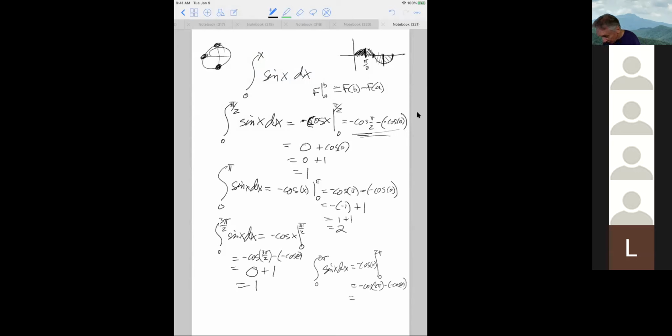Which gives us, the cos of 2 pi on the unit circle is right there. The cos is positive 1. So we end up with negative 1. Yeah, that's negative. Cos of 2 pi is 1. Plus the cos of 0 is 1. That gives us 0. Good practice problem for keeping track of your signs, thinking about the whole thing. Plug each of those into your calculator. And there are definite integrals you should get 1, you should get 2, you should get 1, you should get 0. Make sure you get 1, 2, 1, and 0 back. All right? Any other questions at all on that?